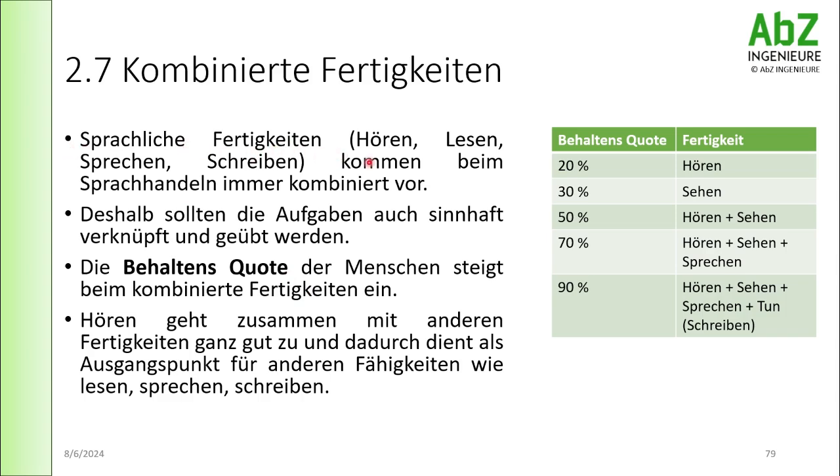So if you see sprachliche Fertigkeiten, all these 4, they always come as combined tasks. Like you cannot just cut out, hey, this is Höraufgabe, this is Leseaufgabe, or this is Sprechenaufgabe. You can't do that. You always have to do a proper permutation combination of all these Fertigkeiten. So you have to combine your tasks in such a way that they have equal parts in it. So this combination, like I mentioned before, helps you to retain as much as possible the knowledge which is being exchanged, in this case the language competence and the intercultural competence.